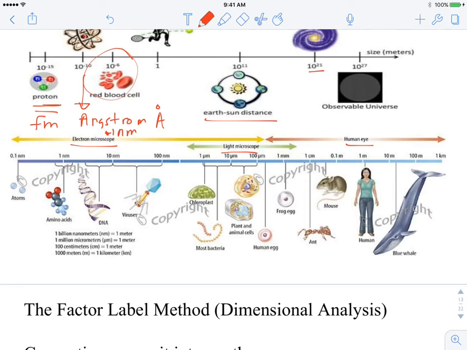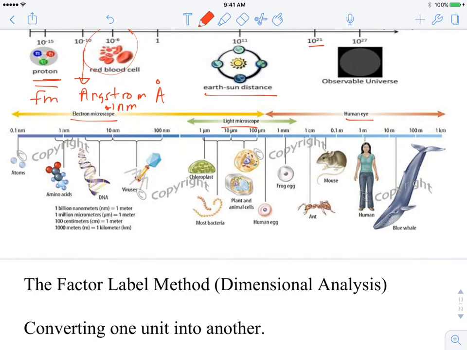Now, what we're going to do next time is sit down and go over how to convert. How do you take something that's in one unit with one prefix and then convert it to something with another prefix? That's really of great importance. That's what your skill is going to be for this chapter, conversions. To do these conversions, you're going to need to know how to work with scientific notation and what the prefixes are. So when we come back next time for the fourth video in this chapter, we're going to do some factor label method, some dimensional analysis. See you next time.